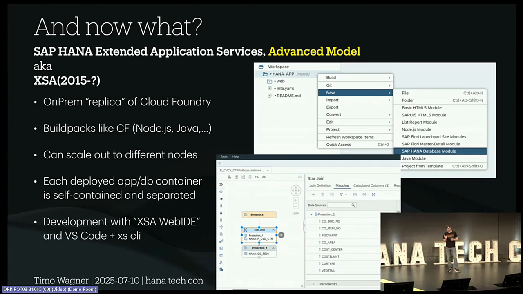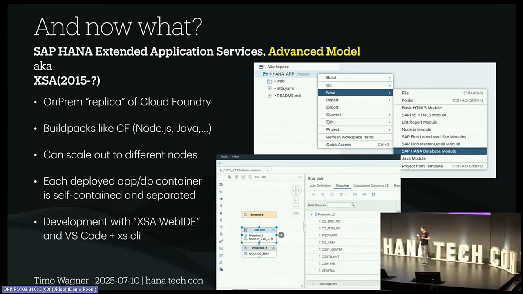And then, of course, XS Classic was not really feature complete in comparison to the Eclipse world, so HANA Studio. So that was also a reason why a lot of the customers struggled to implement the XSA on their side.